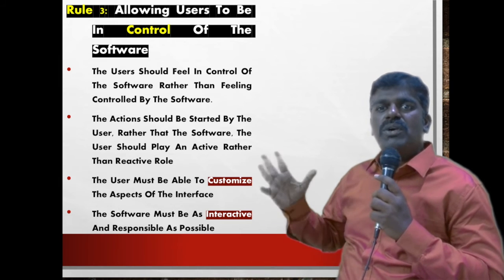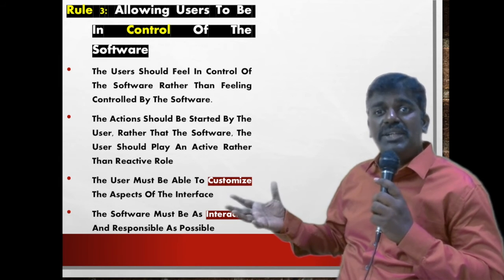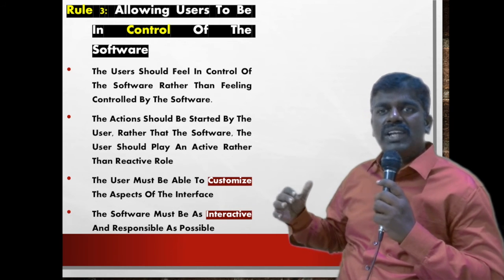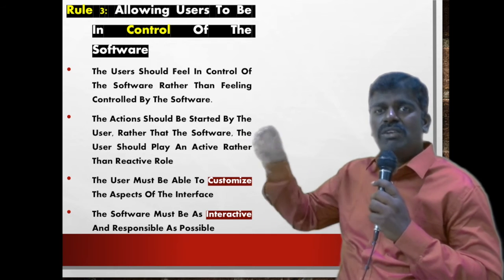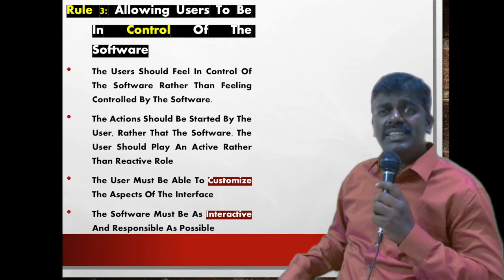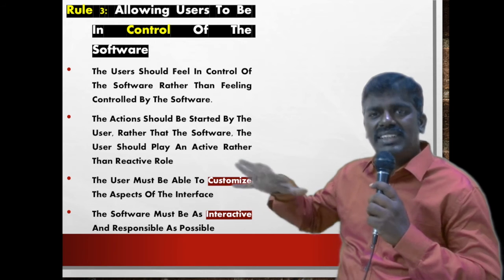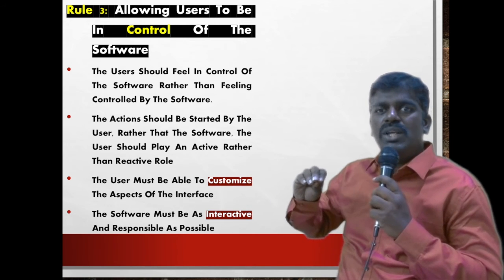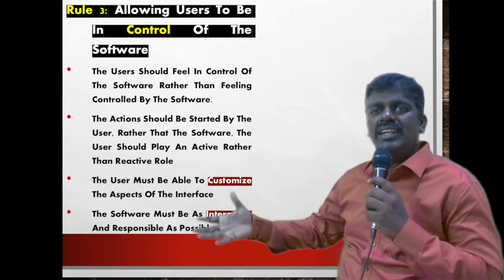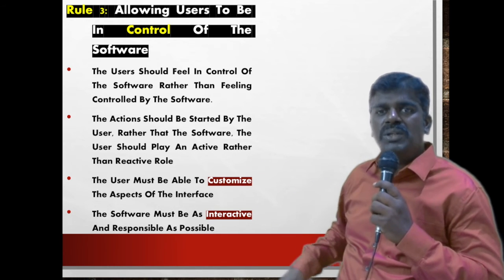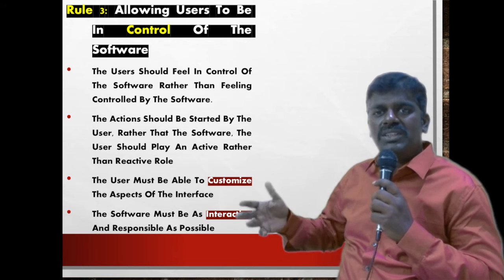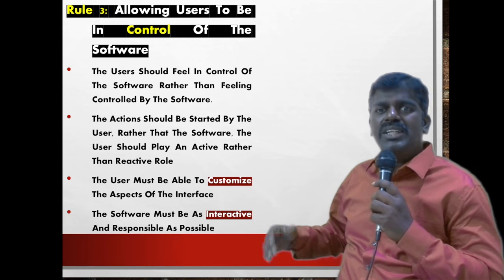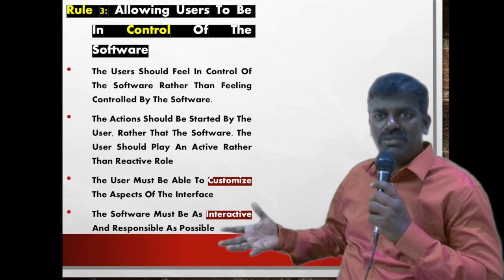But for example, if you make designing tools, and you want to select a brush for painting or something else, and every time the software keeps asking what color you want to choose, or whether you want a brush or any other tool, with yes, no, and so many dialog boxes, then the user is not controlling the software, the software is controlling the user.